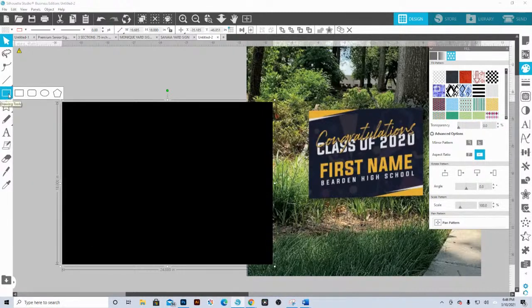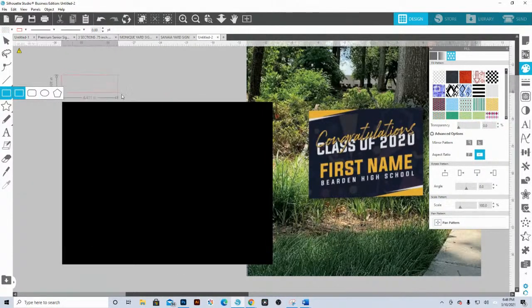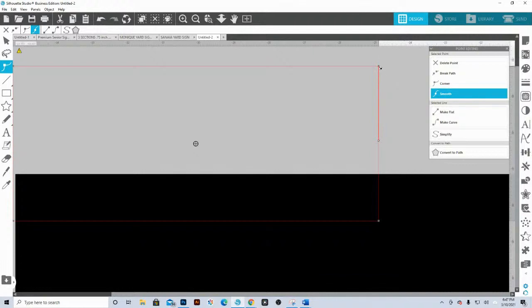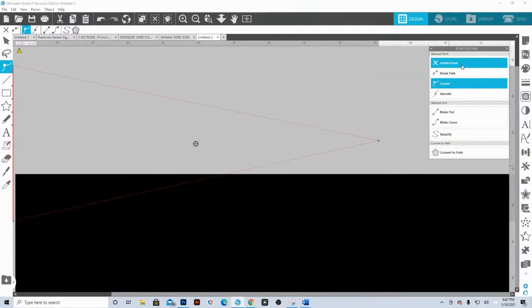let's go and just take a rectangle. A rectangle here. I'm going to double click. I'm going to add a point in the middle. I'm going to click on the top one, hold down Shift, click on the bottom one, and hit Delete Point.